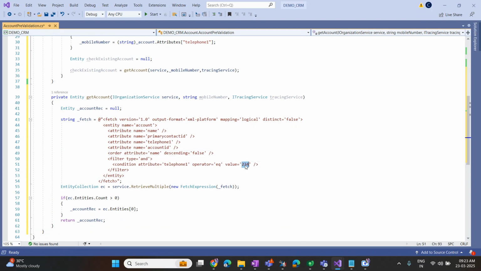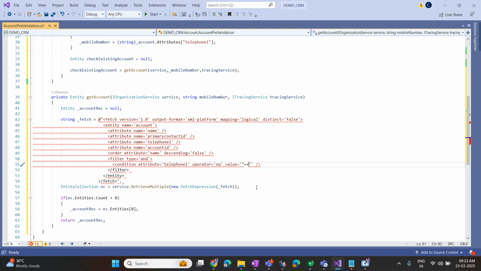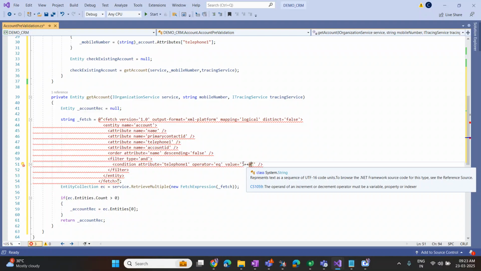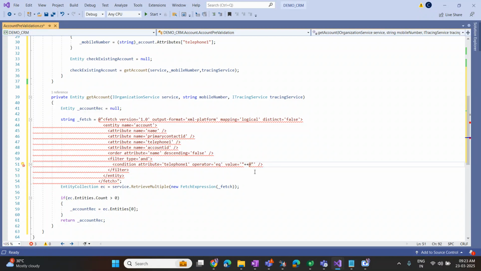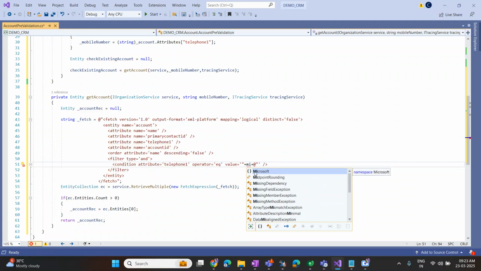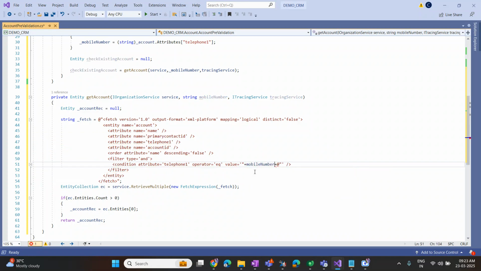So here this is our mobile number. This mobile number we need to pass dynamically by using this parameter. To pass this parameter into this query, we need to add double quotes and place it. After that, at the red symbol, we need to pass mobile number. If you want to pass any variable, like any value or any parameter, into this query, we need to pass it this way.